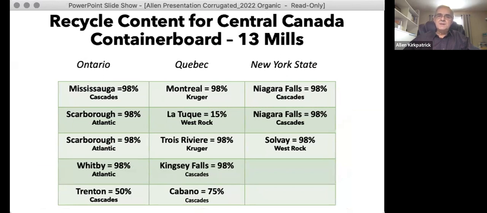The key thing is almost all of these mills are running recycled material. I could have said 100%, but I didn't want to create an argument basis. Sometimes we do put pulp in. Latouk and Westrock is the only essentially virgin mill left in our whole network. And this has occurred over the last 20 odd years. So the feed chain into our corrugated box plants is from these mills and is essentially all recycled material. We do bring in other virgin types of material from the lower US if we need them.